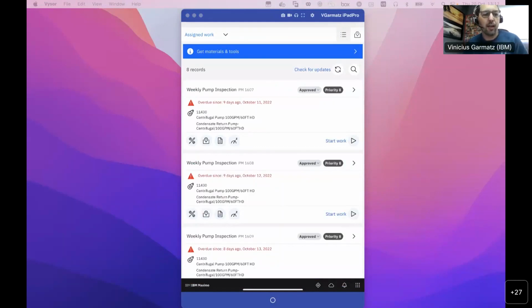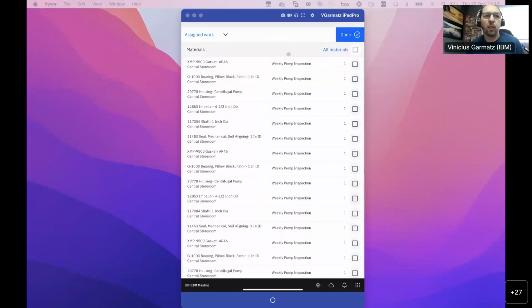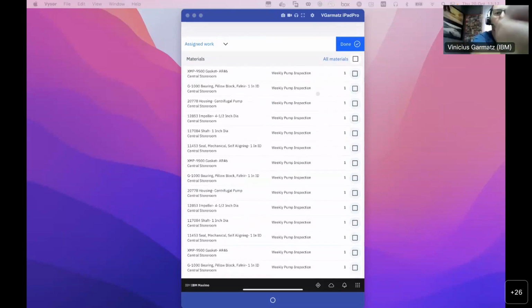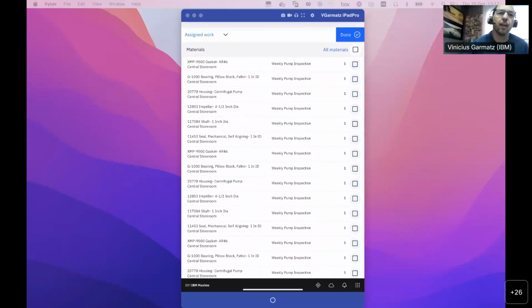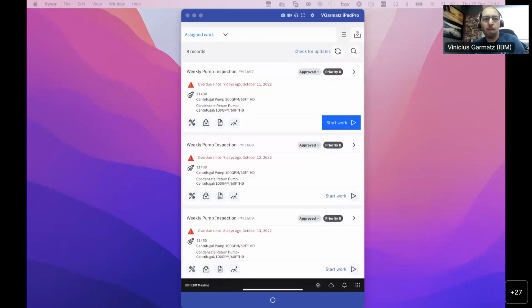And before I leave my maintenance shop, my office, we always try to guide the user through a flow. This flow is highlighted with the blue button as we described it. So before I leave the office, I can check, okay, what are the materials and tools that I need to perform my work today? And I can use these as a quick checklist here to say, okay, I have everything that is required to perform my work order.